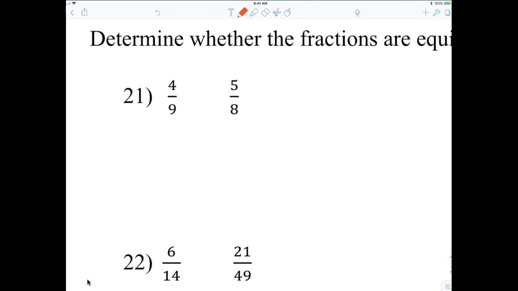21. Aiden, I want you to take a look at that. Tell me if those are equivalent. 19 over 31, yeah. All right. That's not equivalent. Now, how do we know they're not equivalent? Well, one thing is you could reduce the fraction, but remember, we could just do our cross multiplying, right? That's 32, and this is 40, 45. So are they equivalent? No. If they were equivalent, those would be equal. I think that's the easiest way. That's what I did for the next 2.